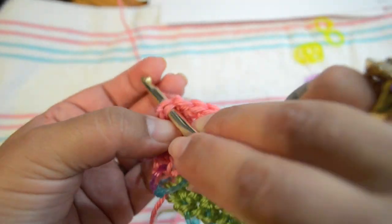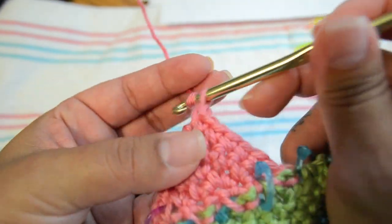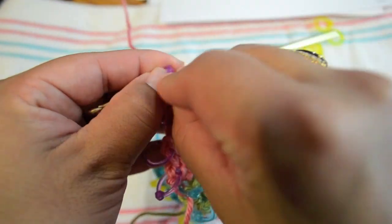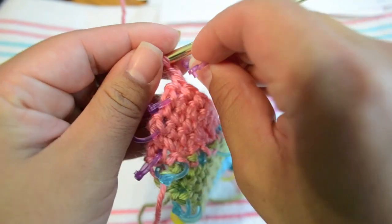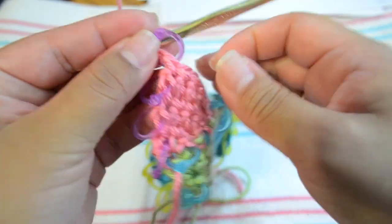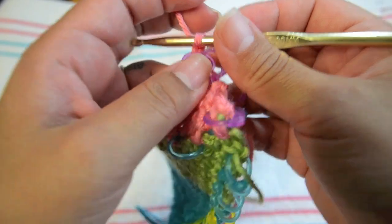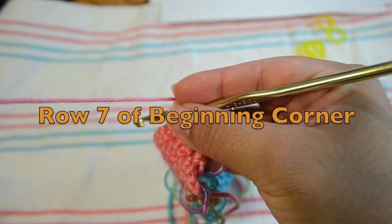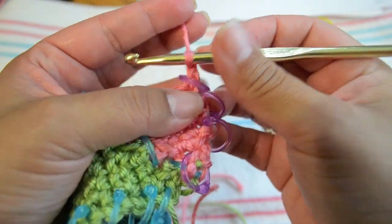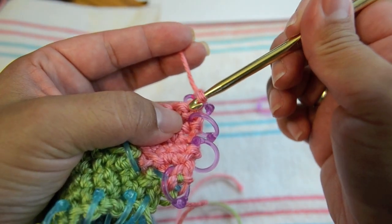Okay. Single crochet, 5. Chain 1. Stitch marker. Turn my work. Row 7 says single crochet in the next 6 stitches. That's the very first thing we do. So find my first stitch, which is over here.